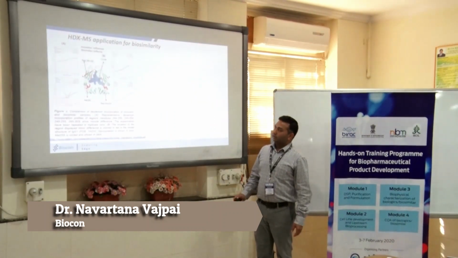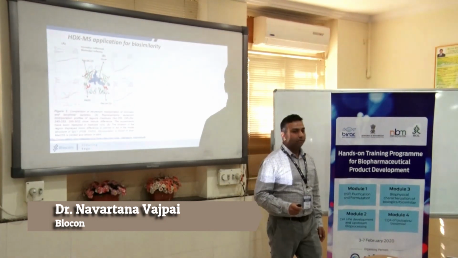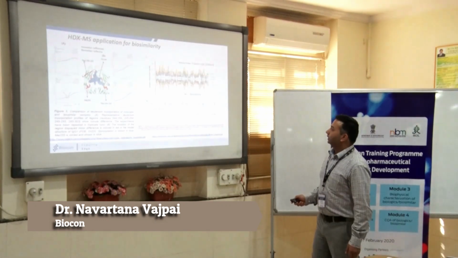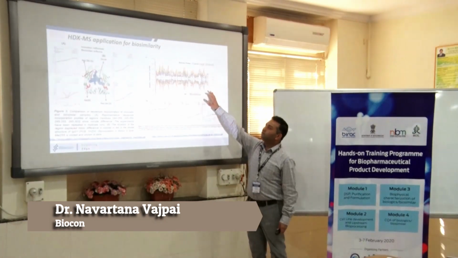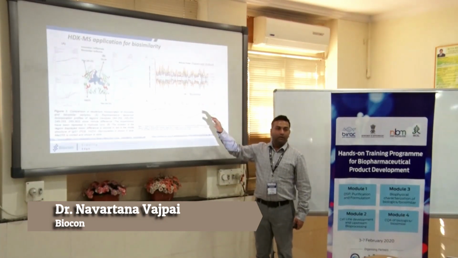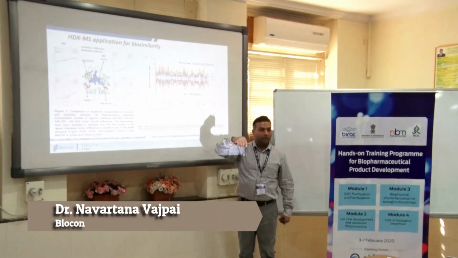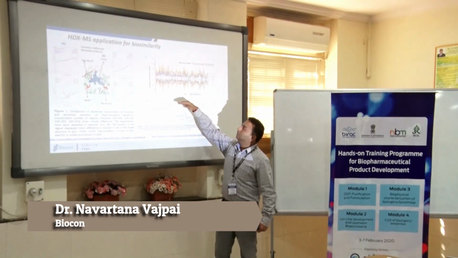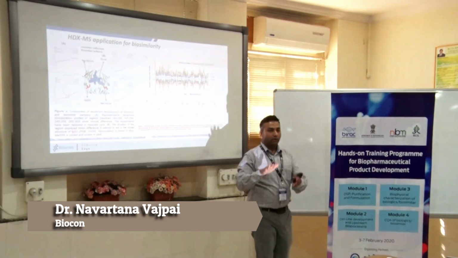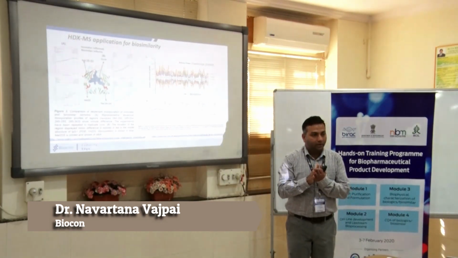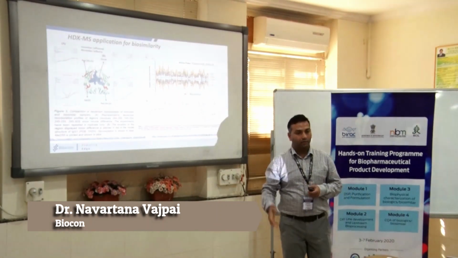There are some literatures which also show you that even minor differences can be easily taken from this set of data. So what is usually presented is a nice butterfly plot, they call it, and each of these lines represents different time points of duration. And you see they are actually matching with each other. And if different peptides are checked, all of them show the same exchange rates, which tells you that the folding of a protein is similar to the folding of the innovator structure.